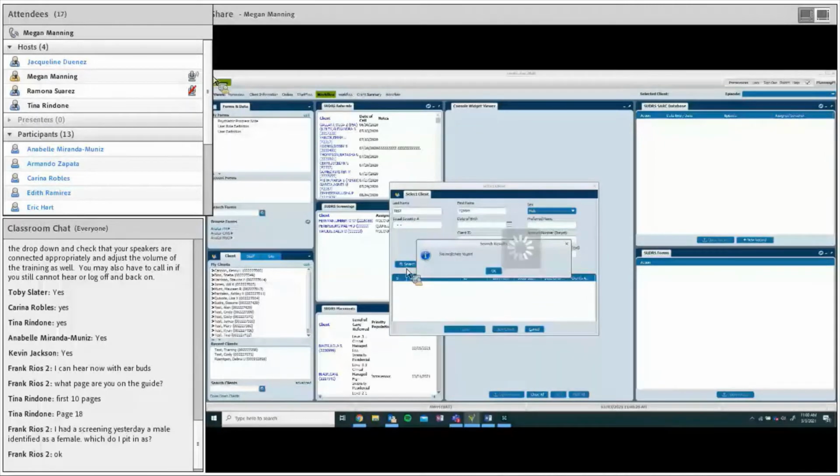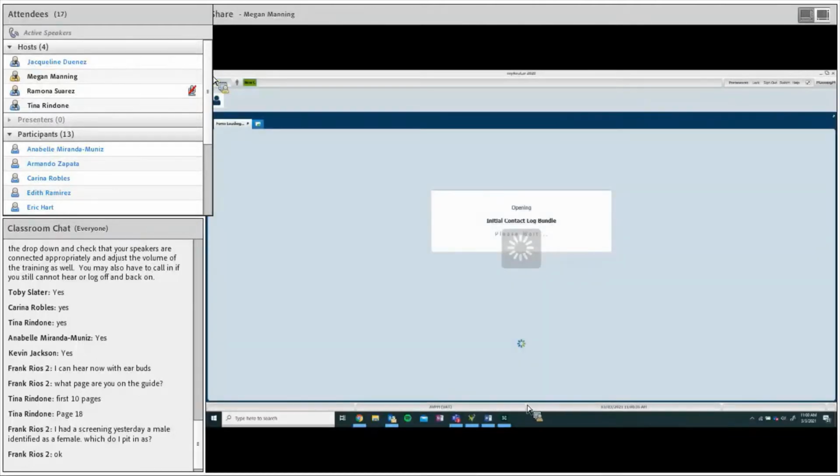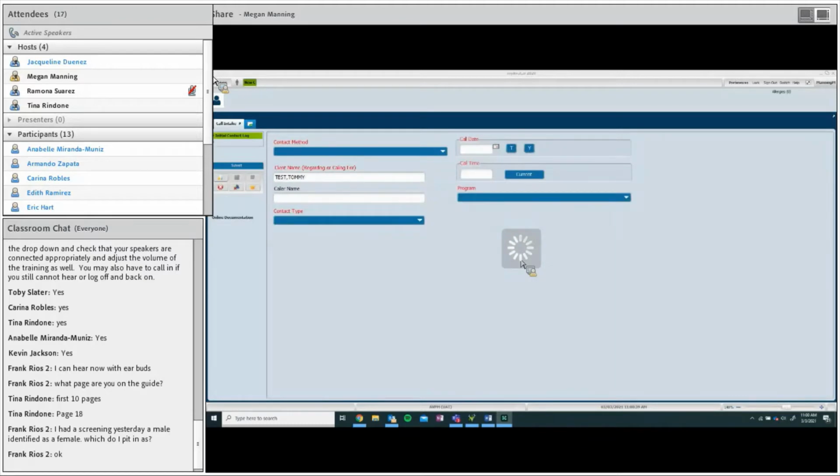So I'm searching the system, no matches found. I'm going to select new client. The first form that is going to appear is our call intake form. Any red fields that appear on our forms are going to be required.